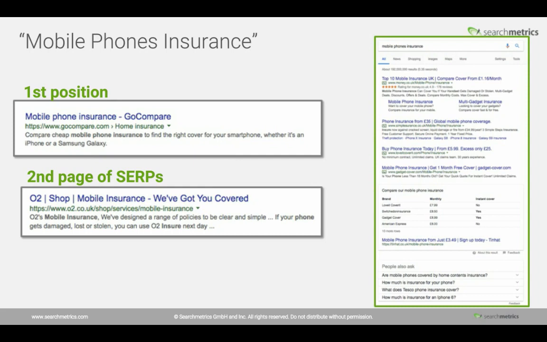Here in the SERPs, you can see a lot of ads, a lot of competition, basically. But the interesting thing is you see a direct answers box there. And after the direct answers block, you also see people also ask, meaning that you can clearly see here a lot of people doing research for informational queries. So if as a website you're only targeting these transactional queries, which is in the middle of the funnel, then you're missing a lot, basically.